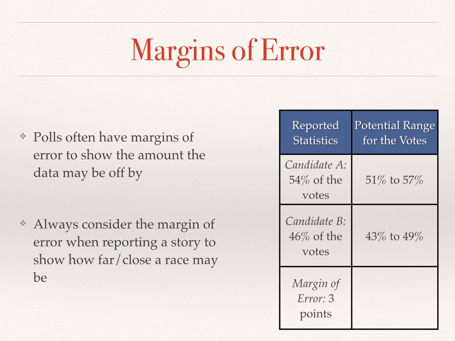So, if you ever see a large margin of error, you need to be on the lookout because you should be extremely skeptical of the results of that particular poll, since it means the data being reported has a huge range of potentially accurate results, and it's hard to determine where within that range the true values will fall.